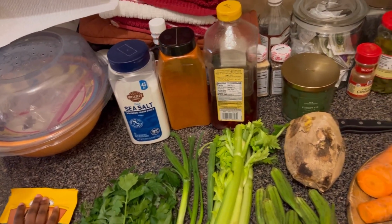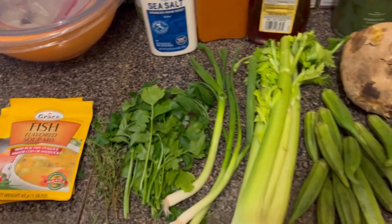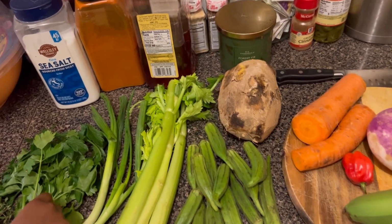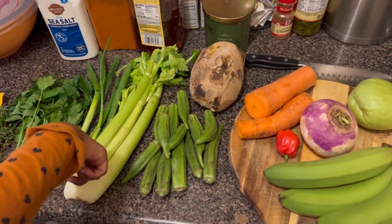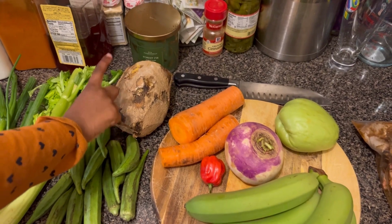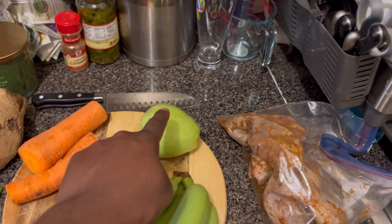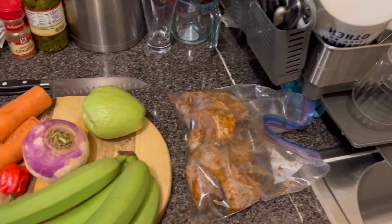First, we have this soup mix. Fish soup mix from Grace. Next, we have some thyme. Some fresh parsley. We have some scallion. We have some celery. We have some okras. We have some yellow yams. We have carrots. We have pepper. We have green bananas. Green bananas, and also we have some turnip, and we have some chocho, and obviously there's our fish seasoned and ready to go.